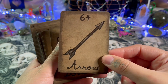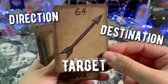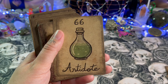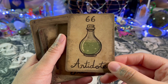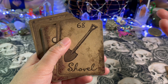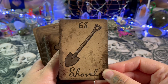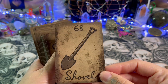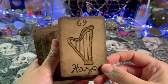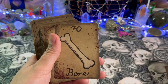With a card like Arrow, what else would you think of? Direction, destination, a target. Why do people shoot arrows? To hunt — what are you hunting for? Get into the nitty-gritty of what you're seeing, because as simple as something might look, there could be more there. Like a shovel — I get a lot more from looking at a shovel than just looking at plain pips, like six cups with nothing else.